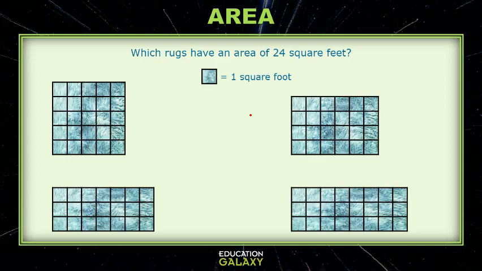Here we have several rugs and they're different sizes and we want to know which ones have an area of 24 square feet. So if we look at this first one and we count one two three four five, this side is five feet and this top is also five feet. Well as we've just learned we could multiply to find area so five times five is 25 not 24, so this guy is not going to be one of our answers.